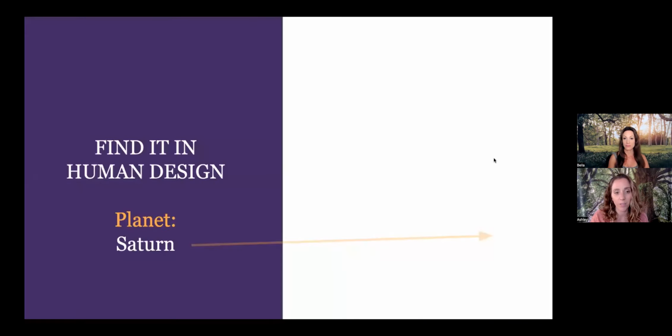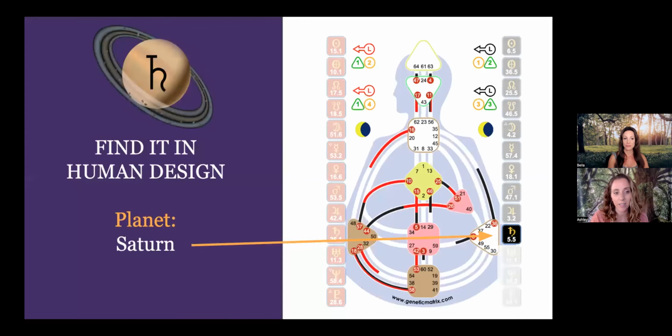Okay. Before we get into things, let's look at Saturn and what you have in your Saturn as well, because we're going to be weaving this in later, especially when we pull up your charts. We want to look at both Saturn and Jupiter. So I want you to find this in your design. It's going to look like a sickle or an H. This is a 4, this is an H. And this is actually my chart. So I have the 5.5. That's the rhythmic. So post in the chat, what is your Saturn activation on the personality side?